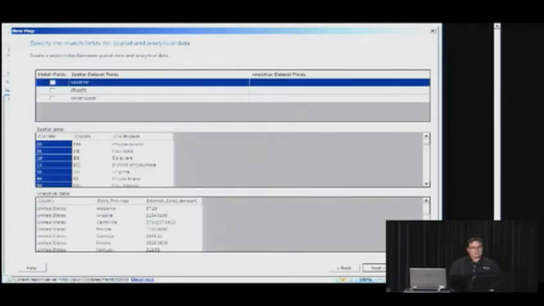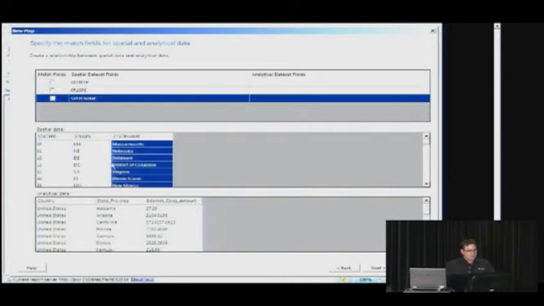When I flip over to the next page of the wizard, I'm looking at two components. This is the spatial data. In that Esri or shapefile, I have these three fields that I can map to or match in my own data set. Down here, I have my data set. So I've got country, state province, and then the Internet Sales Amount is what I'm going to want to visualize.